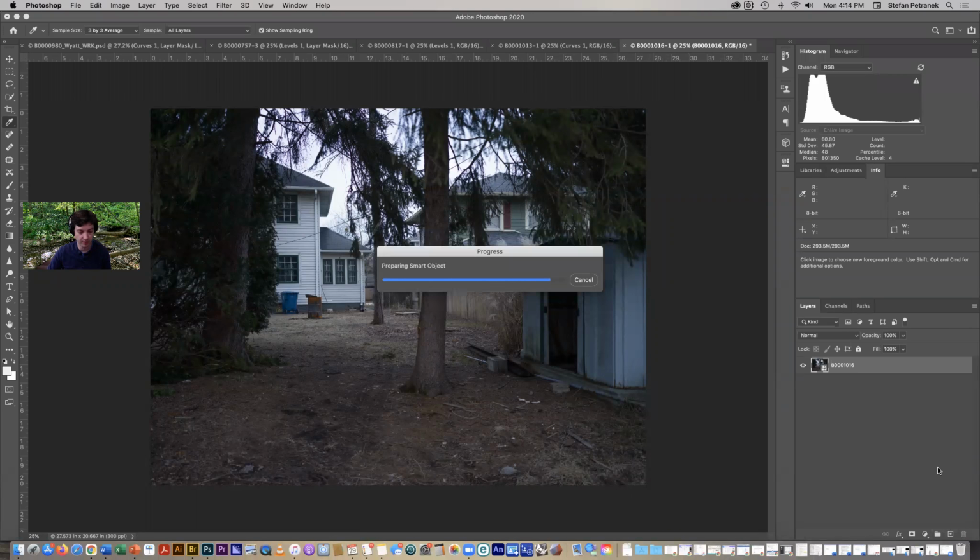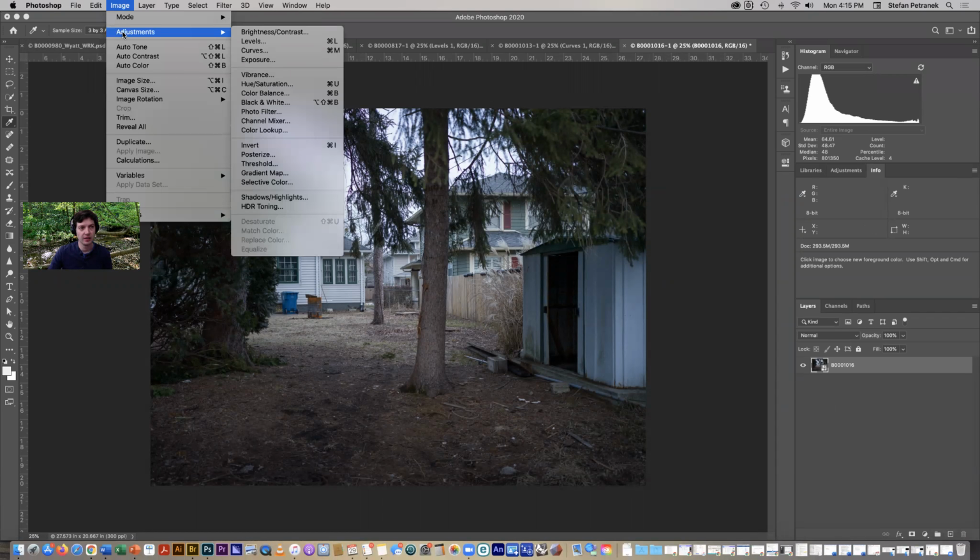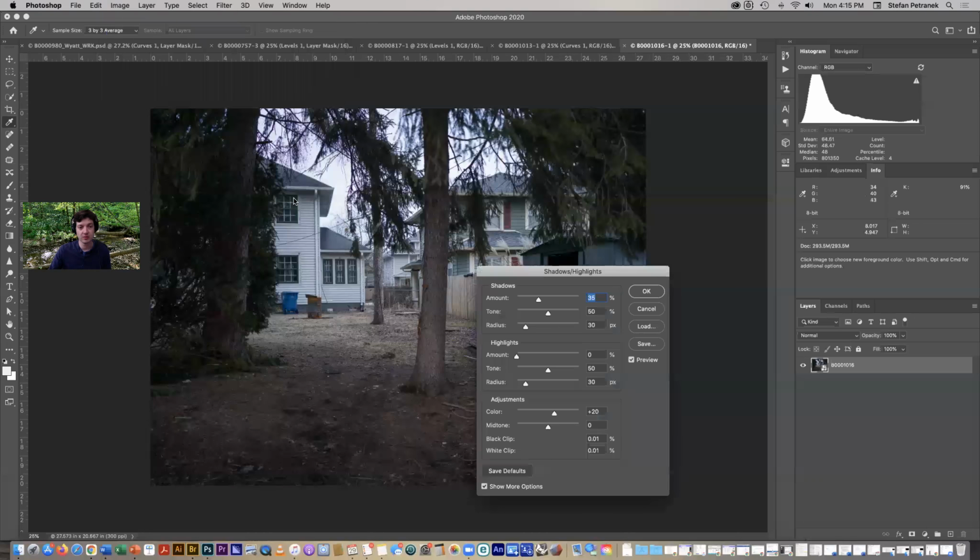Then in Photoshop, opening up in Photoshop, I have one additional great tool that I can use, especially for shadows, and it's under Image, and it's called Adjustments. It's called Shadow Highlights. Now, traditionally, this used to be something you could only do to a rasterized image file, and it was a destructive, permanent type of thing that you had to do to your image layer. Luckily now, Photoshop allows me to make these things called smart filters.